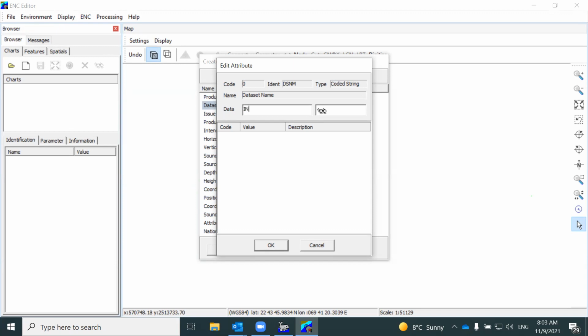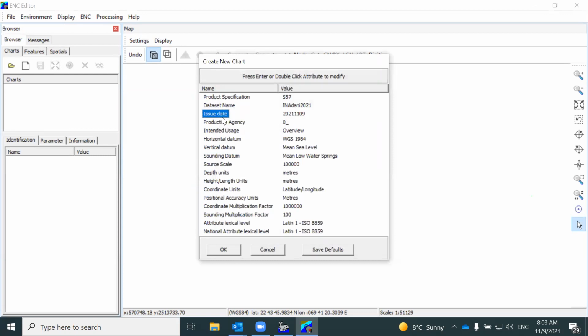Let's say it's India. And there should be some numbers. I don't know the numbers in your area, so I just put Adani. All right. Okay, I'll call it like this. IN, no spaces should be there. Adani, and let's say the year 2021. So we put this dataset name. Actually, it should be proper dataset name.